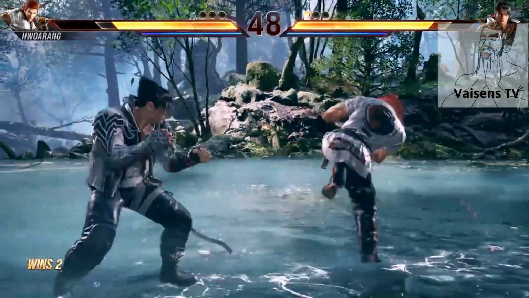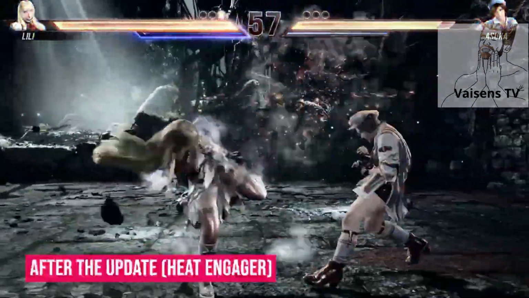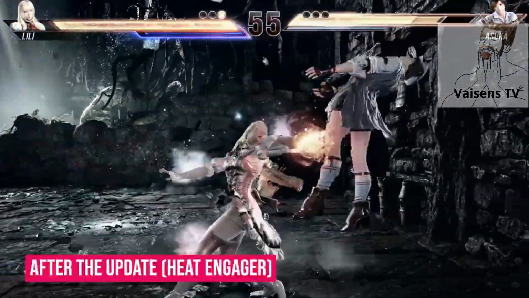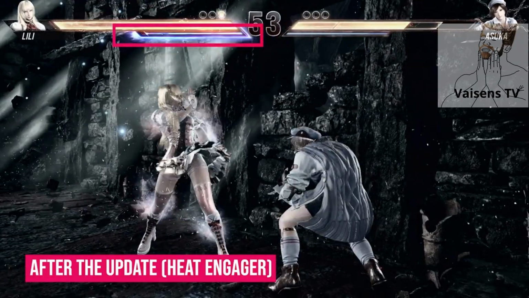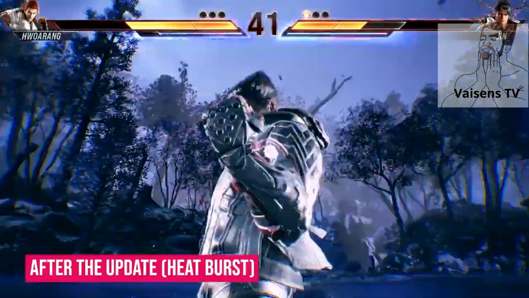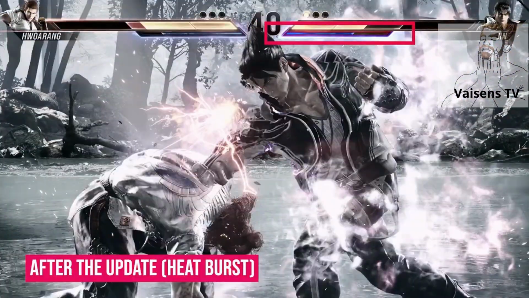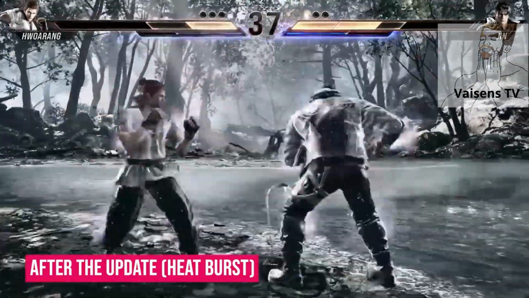So that's another brand new way that's tied in a little bit to how it works with the heat engager, or whether you go directly into the heat burst. So you still have the same timer, but if you do the heat engager, you start off with a full timer. Or if you go in via the heat burst, then your timer starts with a little bit depleted. So that's how we kind of balance it out. But the presentation is easier to understand.